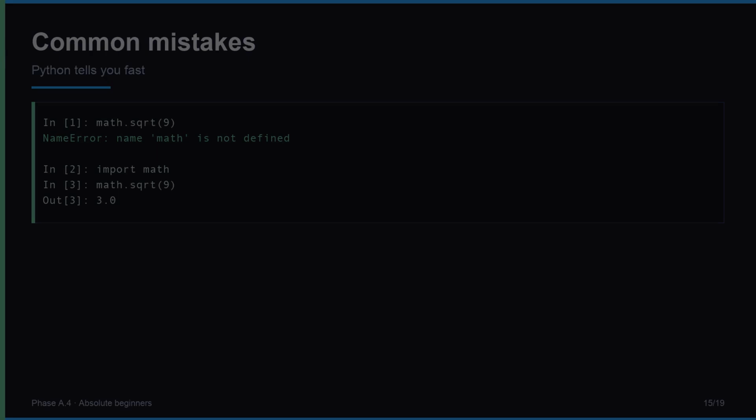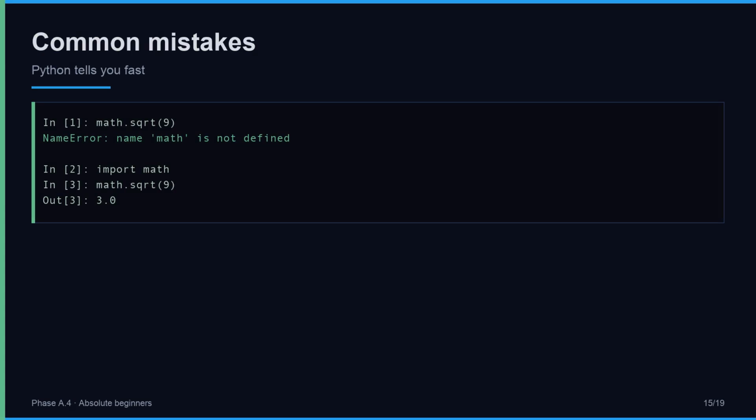Next we slow down on a single standard library module and use it for real work. A few mistakes to expect. First, using math before importing it, Python raises name error because the name math does not exist yet. The fix is simple, add import math at the top. Second, naming your own file math.py, that shadows the real math module and breaks everything. Third, forgetting the dot, math sqrt without a dot is not a name Python knows. Each mistake gives a clear error message. Read it, fix it, continue.